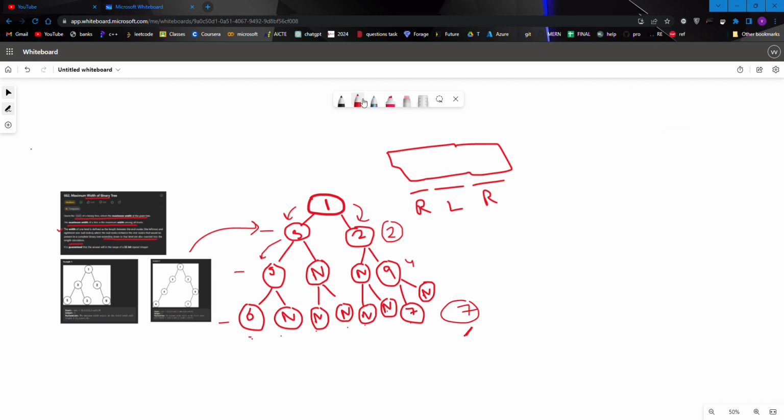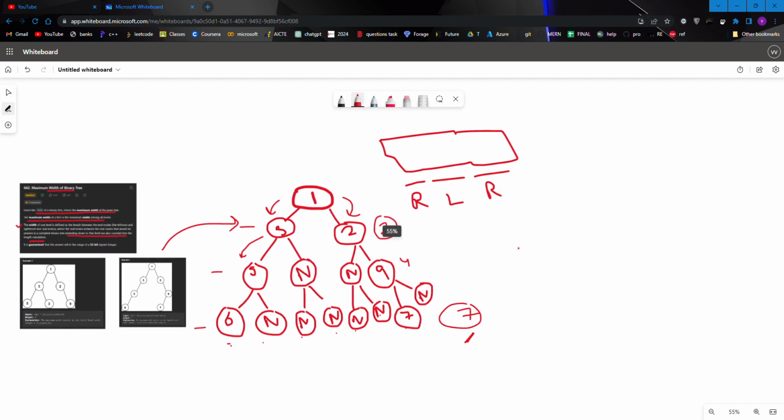So to solve this question, we have to think of the tree as an array. The binary tree representation in an array is always like there will be a root node, then a left node, and then a right node, right?